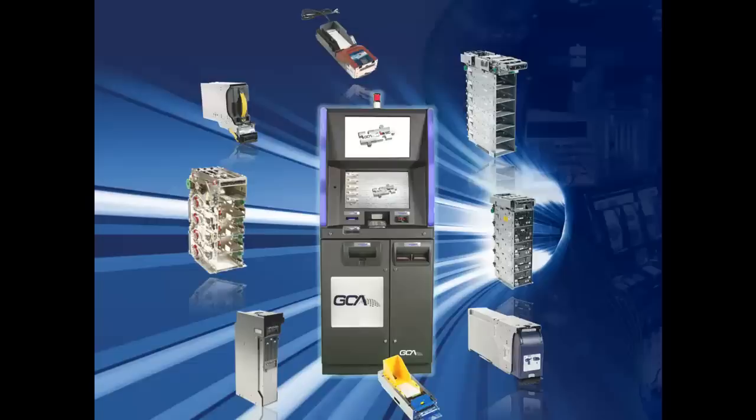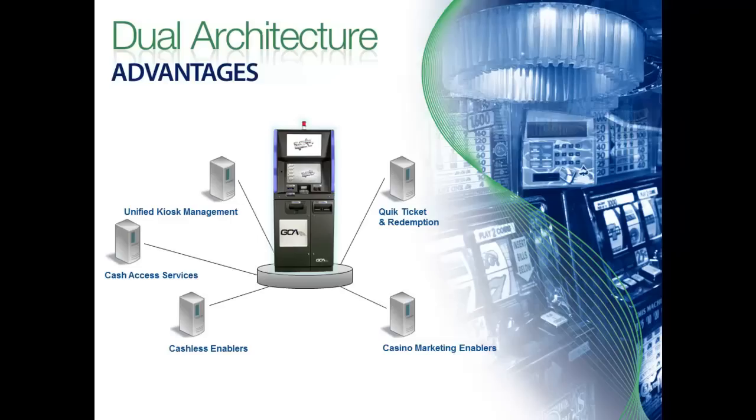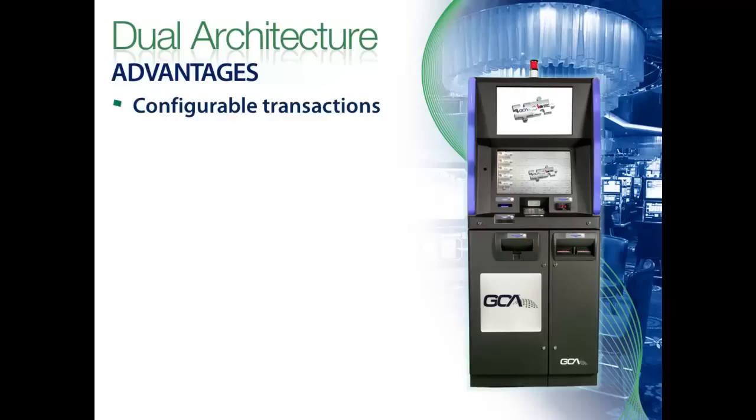CXC's industry-leading dual PC architecture segregates gaming and non-gaming functions with no potential for crossover. Two separate controllers link to your gaming system and to the payment processing network. This enables integrated ATM and marketing and product innovation while maintaining integrity of the regulated gaming interface. Configurable transaction set for jurisdictional requirements. You set transactions for your individual properties: cashless, coinless, ticket in and ticket out.